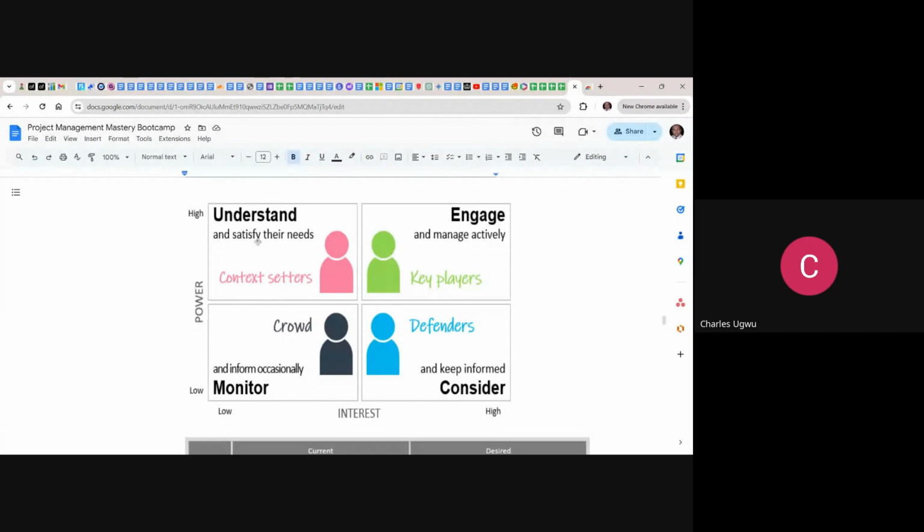Health and safety, when they are coming to a construction site where you are working, they are not going to tell you. They will just visit. And if you are doing the wrong thing, endangering the life of people working on that site, they will close the site without any warning. So these are the people you need to try to satisfy. They don't have individual needs. It's what about the law? What is the law talking about?